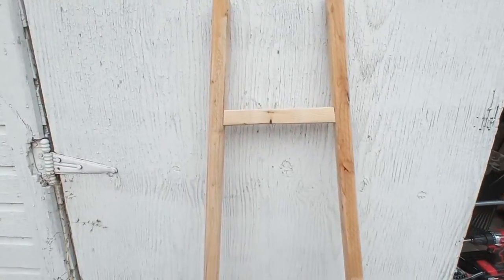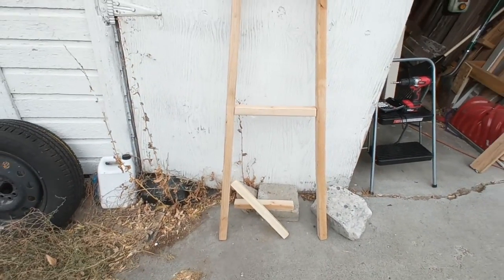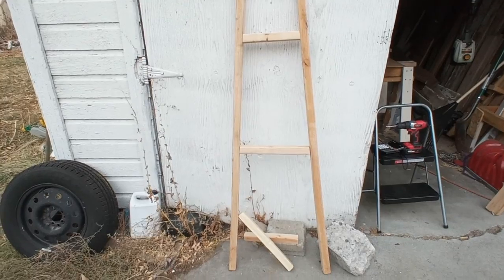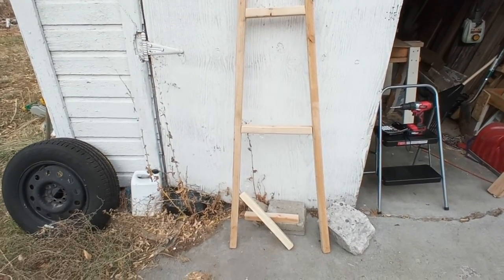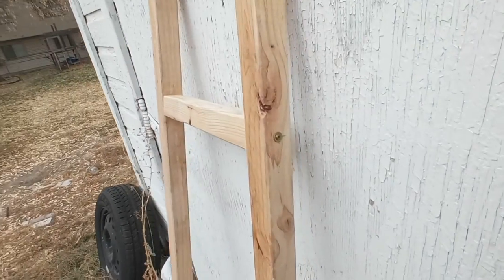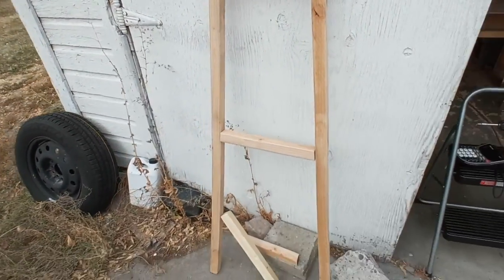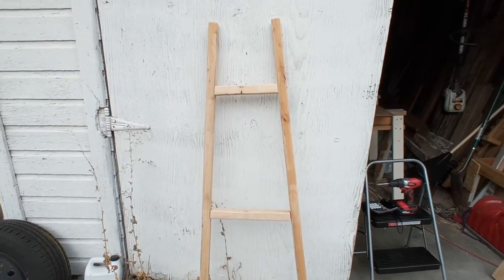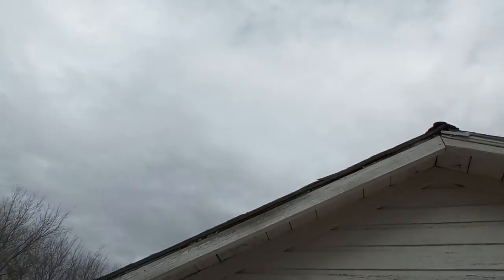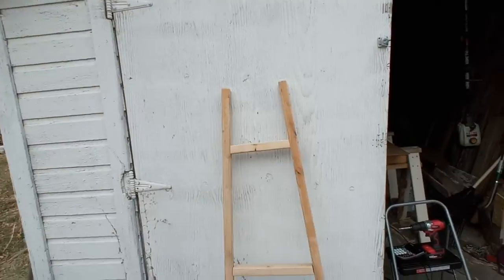We've got the top rung screwed in. I did it standing up to make sure everything would be level. Now I got to figure out where the other ones fit properly and get them screwed in. Yay! We're using more of our cabinet screws. They work so great. After I get everything screwed in, I'm going to do a little bit more sanding, and then we need to get it stained. I might have to go inside to stain it because the clouds are starting to roll in. We'll see how long I have.